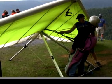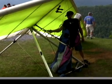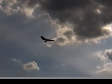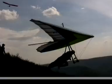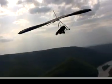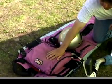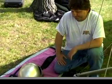We're hanging in a harness. This gets zipped up. You can zip it up in the air and unzip it in the air. We all fly with a parachute. And of course a helmet.